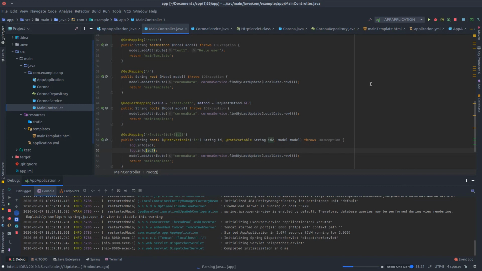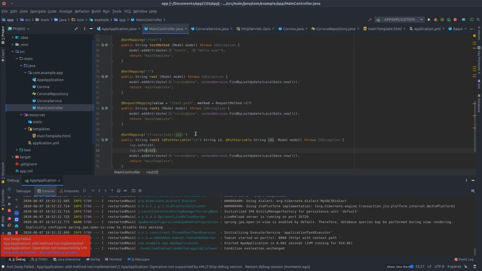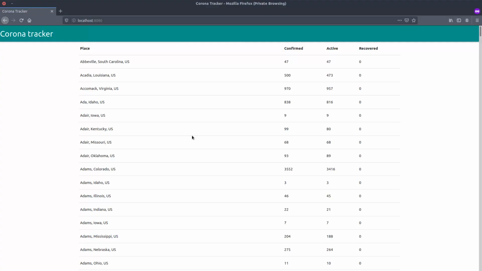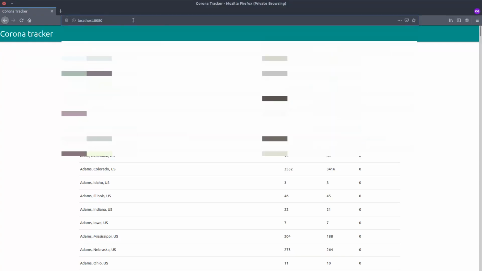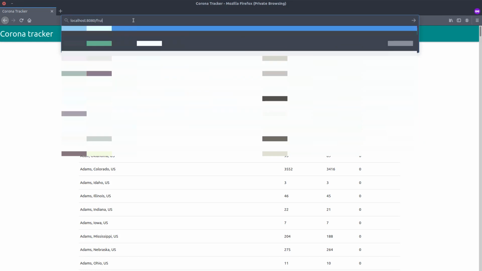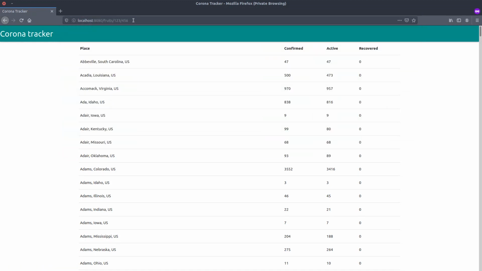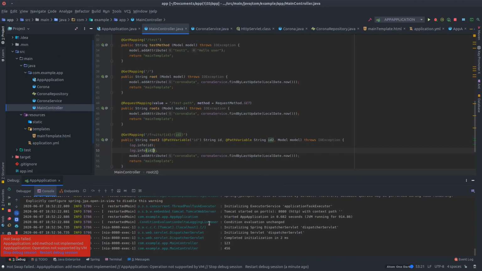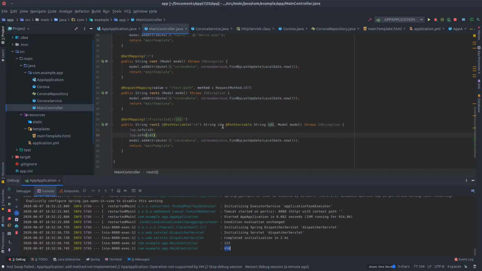Let's rebuild the project. So let's check it. Let's go to /fruits/123/456. If we get back, you can see that the id is 123 and the id2 is 456. So both the explicit and the implicit way are working.